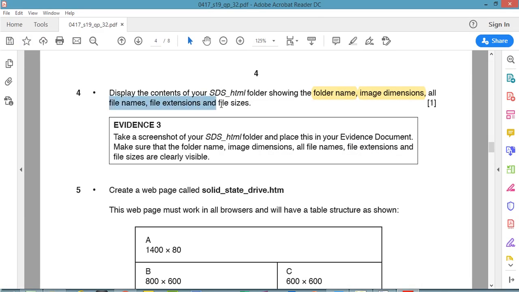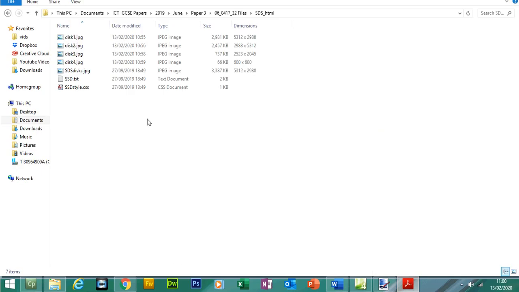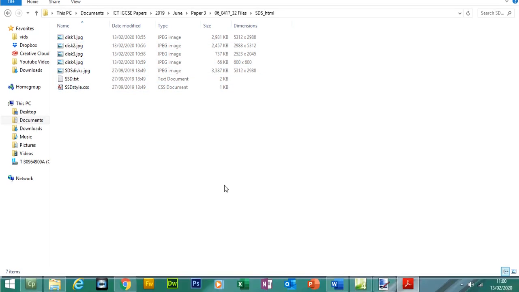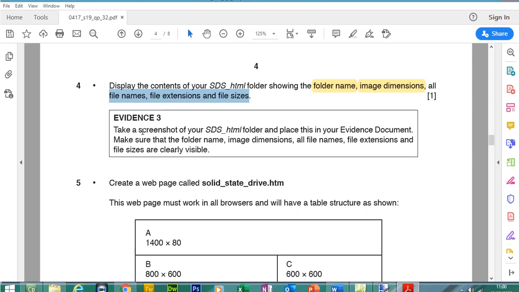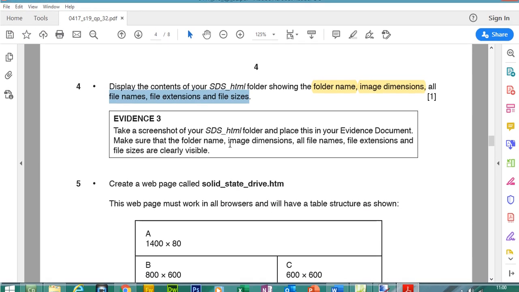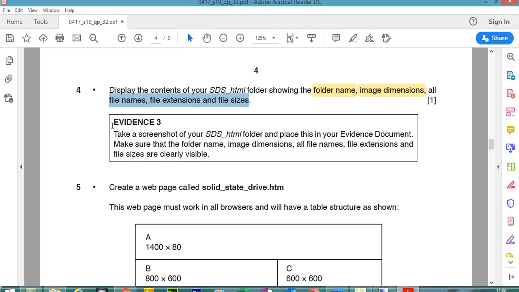All file names, file extensions and file sizes. So file name, file type, and is there another one for extensions? Here the extensions are shown here, so .jpeg, .text, .css. So I'm happy with that now. So take a screenshot and place this into your evidence document. Make sure the folder name, image dimensions, yeah, that's all showing.